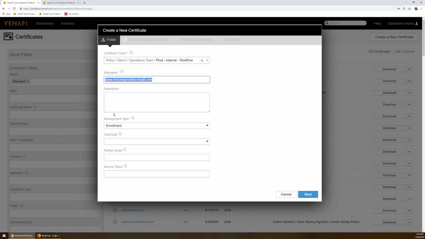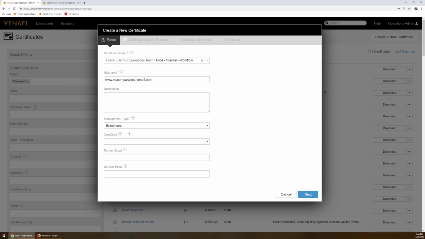Okay, and then here there are a couple of additional fields. One is management type. Now, something that you do need to understand, which is very powerful within the Venafi platform, is you can actually create templates to enforce your security best practices and your policy that is written within your organization. And by doing that with Venafi, you can both lock and enforce those values.